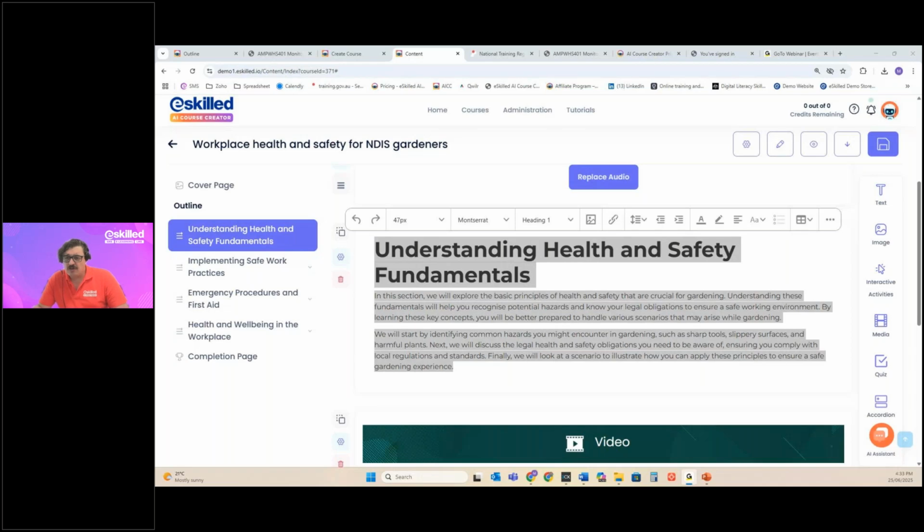Harry has just said, we do not have an LMS, just an SMS. Would we be able to send students a link to complete a course? So yes, but you wouldn't actually know if they've completed it. The benefit of an LMS in this tool, sorry, Kerry, is that you'll know when they've progressed through the course. You can send a preview link of what the course looks like, but if you actually want to know if they've passed or not, or if they've done any other work in it, you really would need to have an LMS.